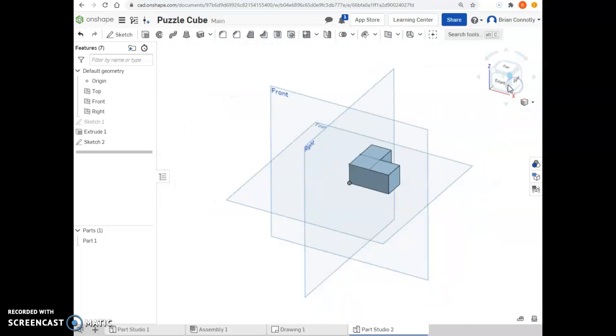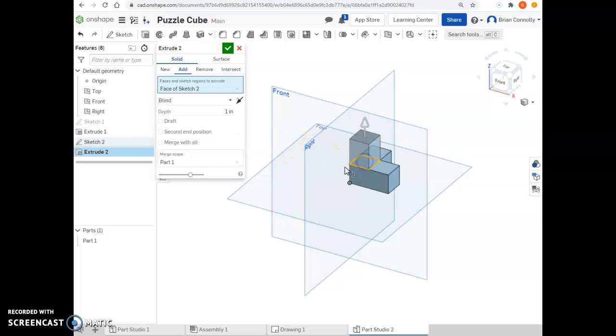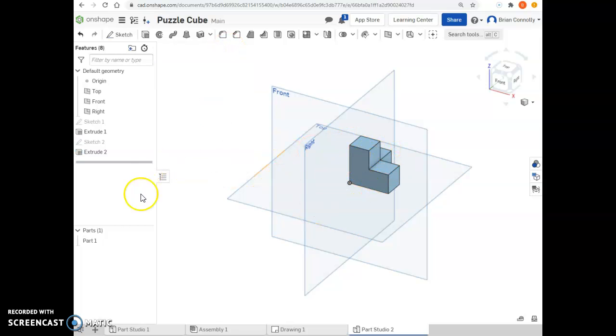Then from there, again, flipping to that 3D view, going to extrude, and in this case I'm going to make sure I have add, and I'm going to make sure that I'm dimensioning the correct amount. And so I like to click somewhere off into space here. That updates the view here anytime I make a change, especially to the depth. So okay, that makes sense. That's the part. That's what I want.